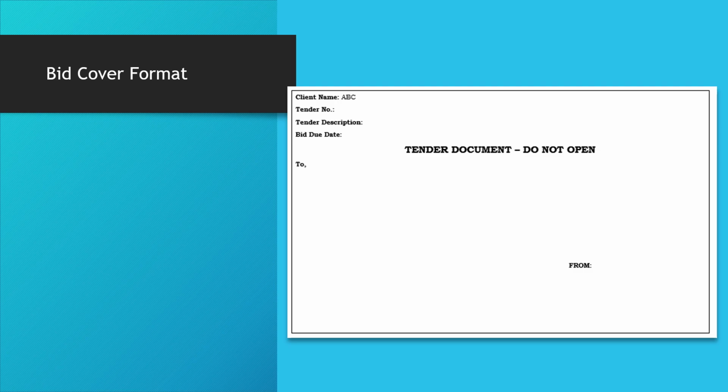Now this is the bid cover format that I use when I have to send any hard copy documents like technical documents or notarized documents or EMD etc. to the client. So I will mention all the details of the tender, the client name and everything. And then the tender document, if it is a tender document, I would mention the subject over here. Or if it's an EMD, I would write EMD, the 'To' with the address and the mobile number or any other number that you might have in the tender, and 'From' where. So your company details will go over here.